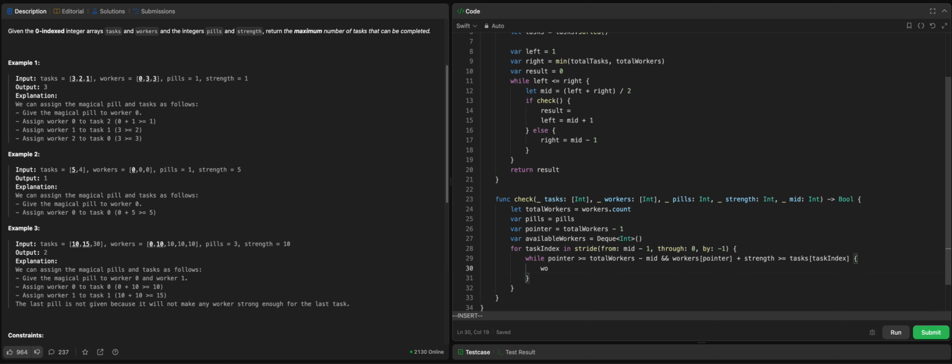So next step is I will prepend the workers by pointers, and then I will move the pointer to the left side.